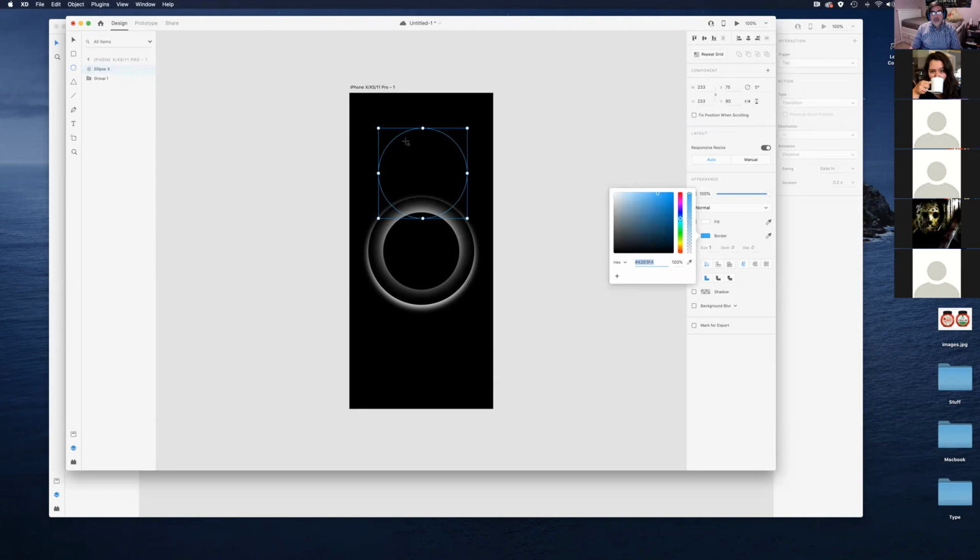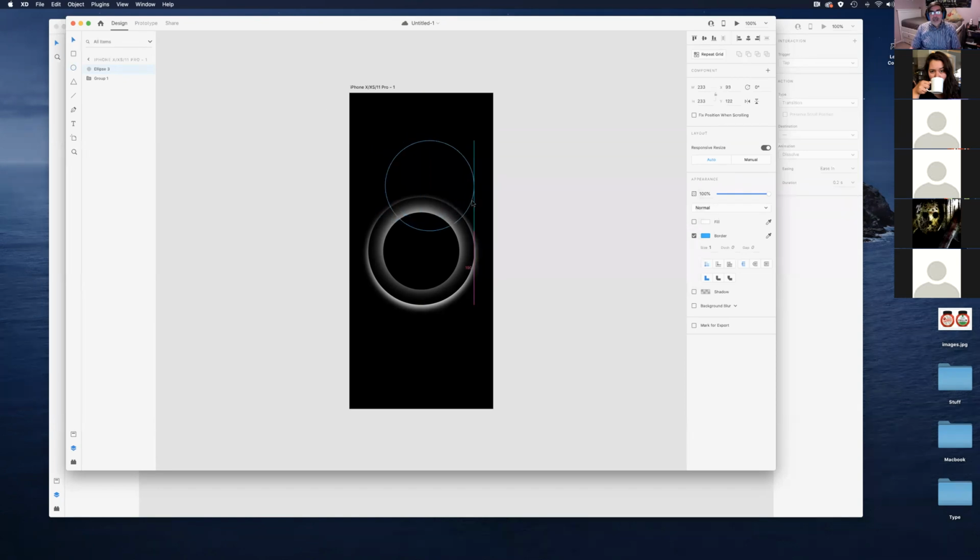If you know the exact color, you can just put in the hex value or the RGB or HSB value. RGB is red, green, and blue, and HSB is, anyone? Hue, saturation, and brightness. So these are 3 different color models which XD works with.